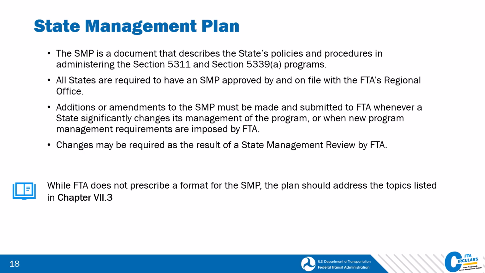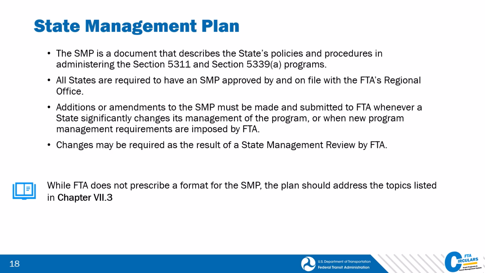The State Management Plan, or SMP, is a document that describes the state's policies and procedures in administering the Section 5311 and 5339A programs. All states are required to have an SMP approved by and on file with the FTA Regional Office. Additions or amendments to the SMP must be made and submitted to FTA whenever a state significantly changes its management of the program or when new program management requirements are imposed by FTA. Changes may be required as the result of a state management review by FTA.